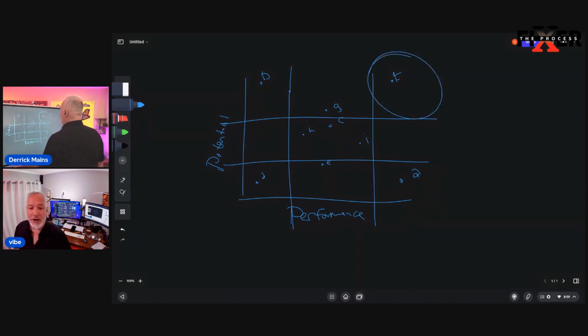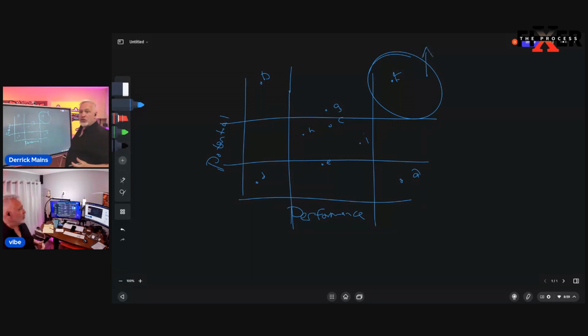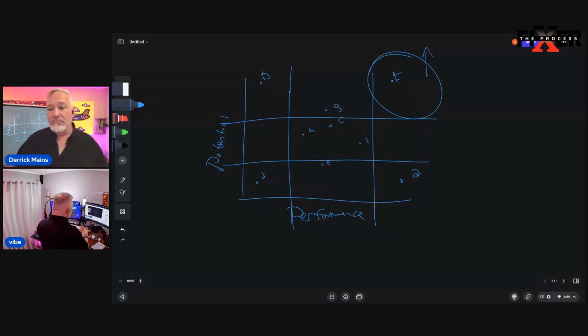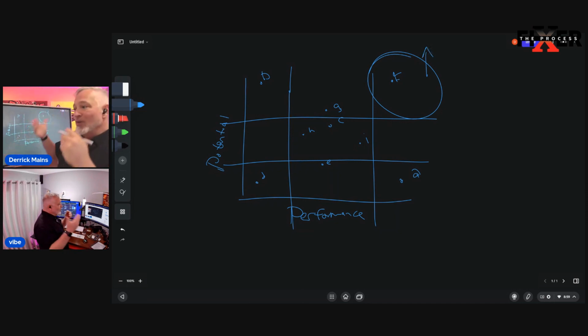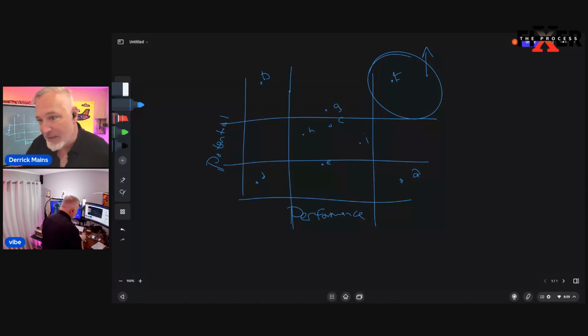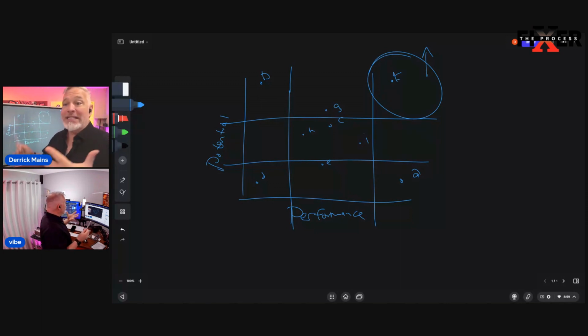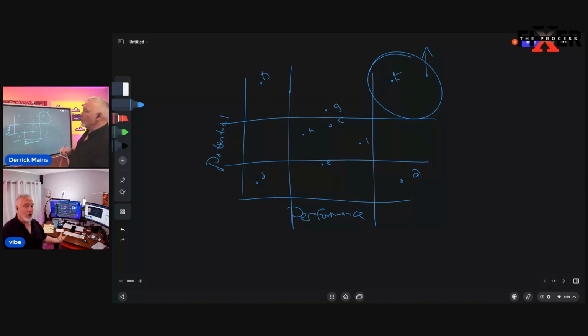These folks up here in the top right quadrant, those are the people that we want to encourage to come up into the executive level of our organization. These are people that we want to promote. We want to invest time, money, and resources into. We want to send them to conferences. We want to get them out there, maybe writing blogs for the company. We want to make them subject matter experts in our business because it will help us in the long run.